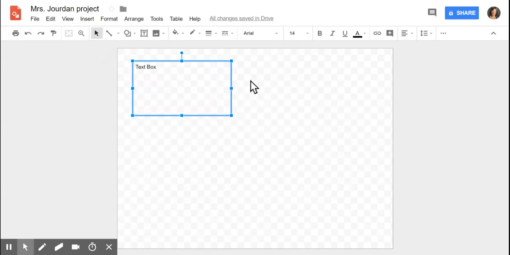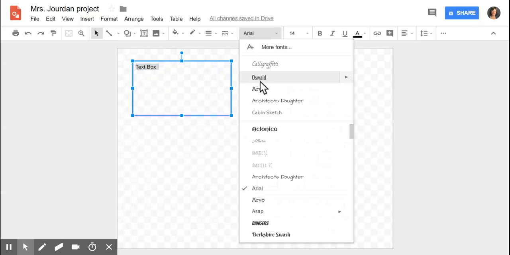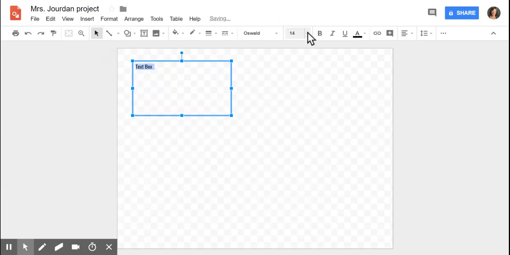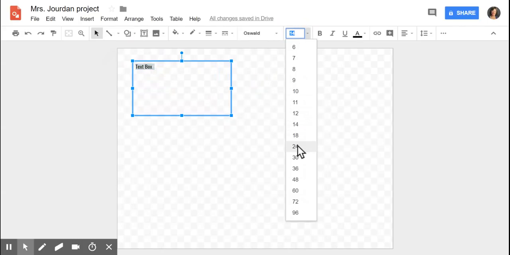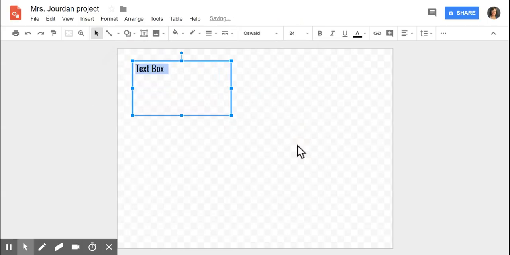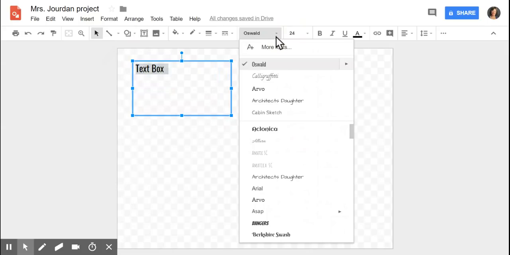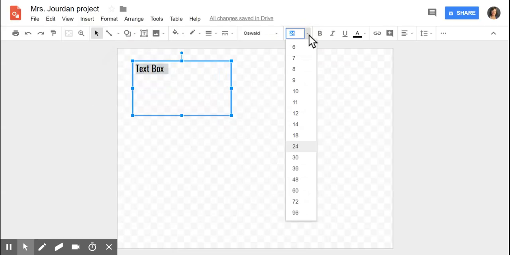When you are making a text box, one thing you want to think about is the size of the font and make sure that you're picking a font that is clear and easy to read. You can pick a font that goes with the topic or the project that you're doing. Just make sure that people will be able to read your information. So right down here is where you click to choose which font when you have your text highlighted, and over here is where you choose the size you want.